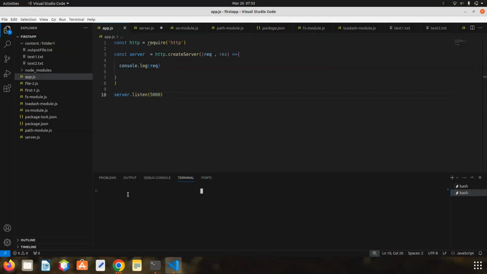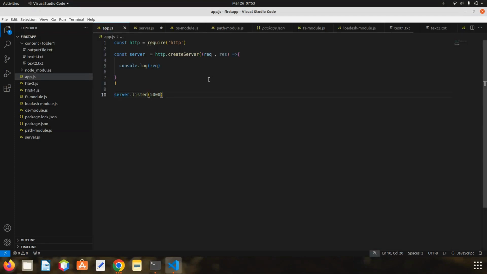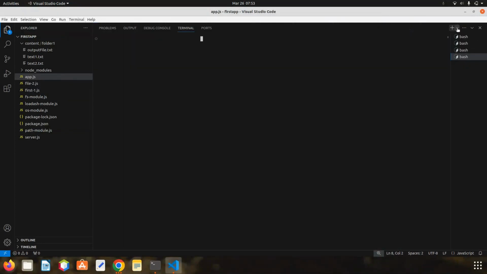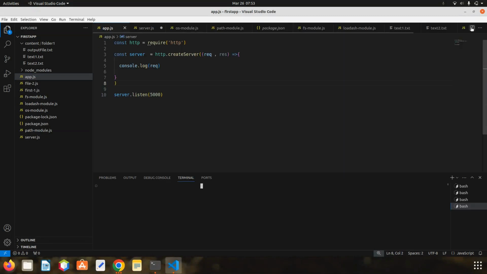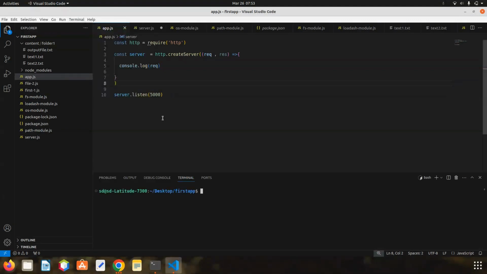I close the terminal and reopen it, then do ls.